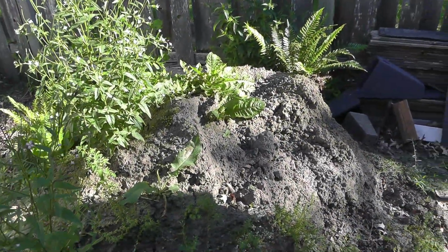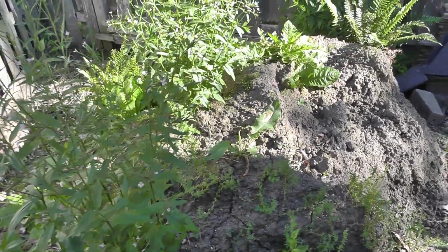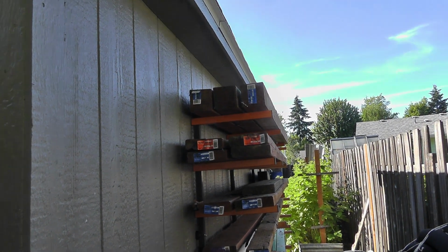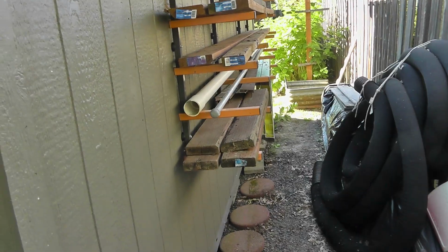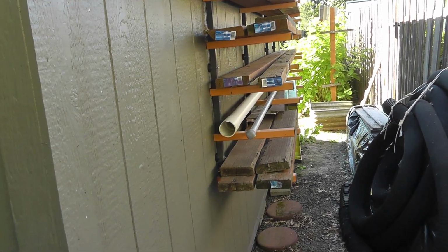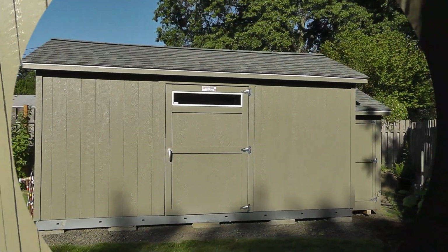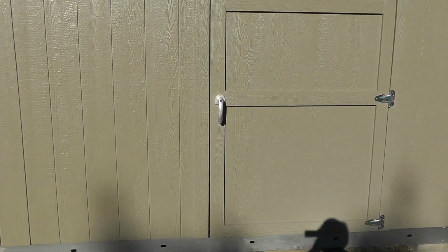I was going to get rid of this dirt pile, but every time we build a raised garden I take a chunk out of there, so I haven't been in a big hurry to do that. And then on this lumber rack I'll have to figure out a way to maybe drape it with a tarp, put some sides on there. Anyway, it works. It's pretty handy the way it is. Well, let's go on in and see what's inside. I think you'll be surprised.